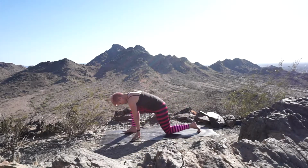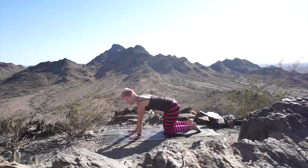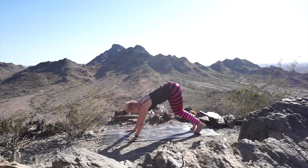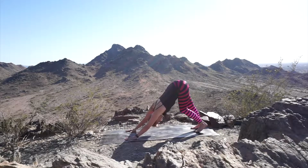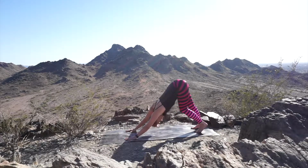Left knee down, right knee steps back. We're back to that tabletop position. And let's take a downward dog from here. So curl your toes under, lift your hips up high. And just march the legs nice and slow, taking your dog for a short walk.